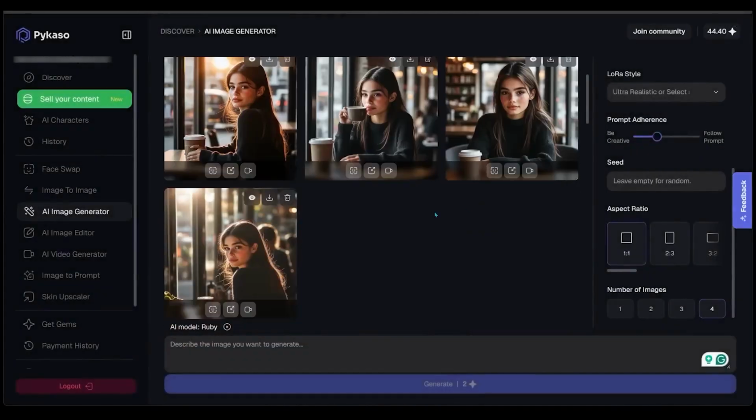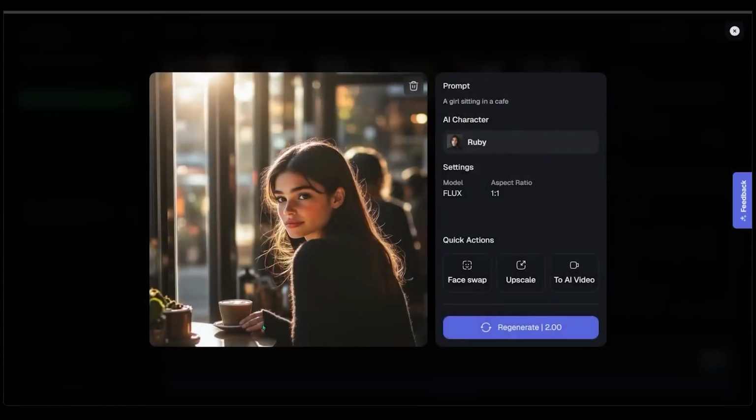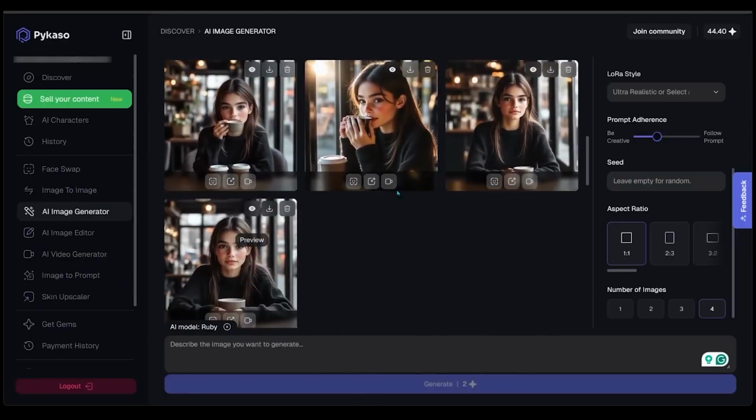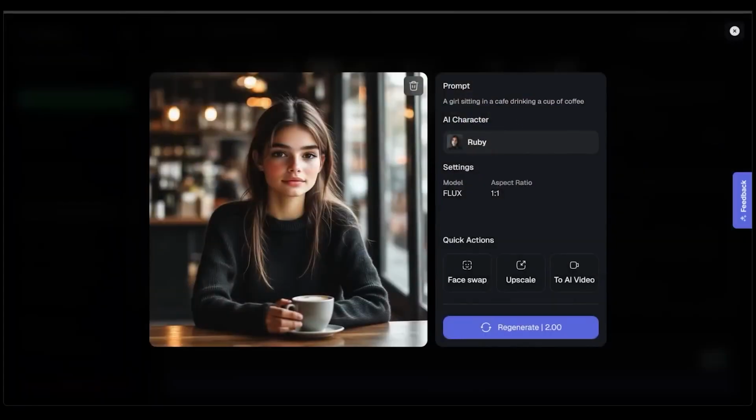Let's close this. Let's open up this one. This one's pretty good as well. A little bit of awkwardness with the arm and the hand here, in my opinion, but everything else is really good. Let's scroll down to some previous ones that I made. Let's have a look at this one right here. All right, this one is fantastic.